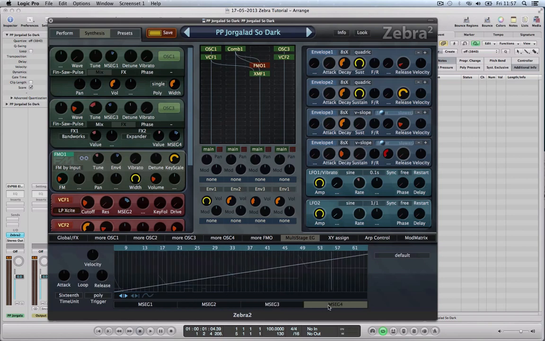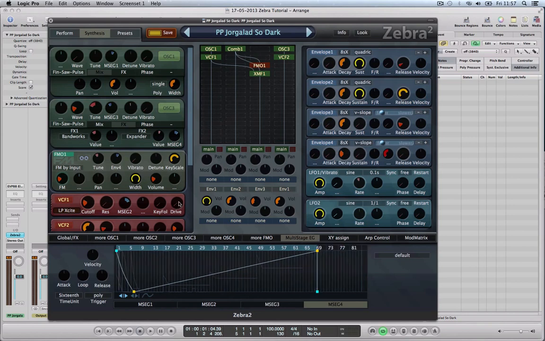Then MSEG4, what's it doing? Oh, that's the one on the expander on oscillator 3. So gradually over a course of 4 bars, it's making the sound a little bit more aggressive.